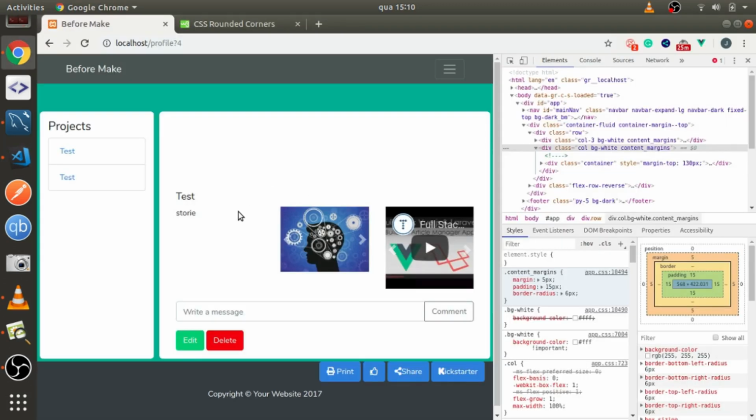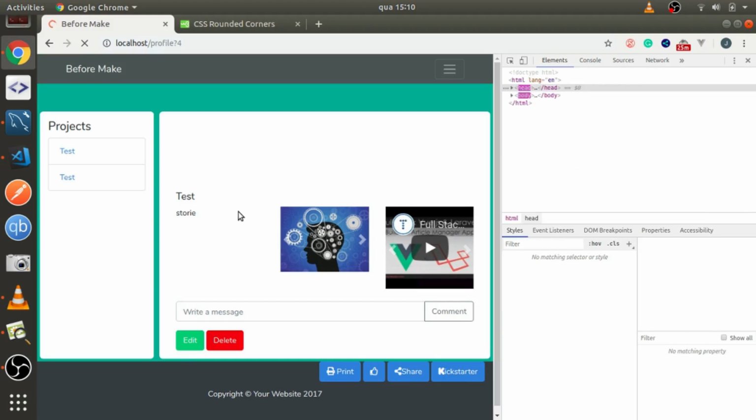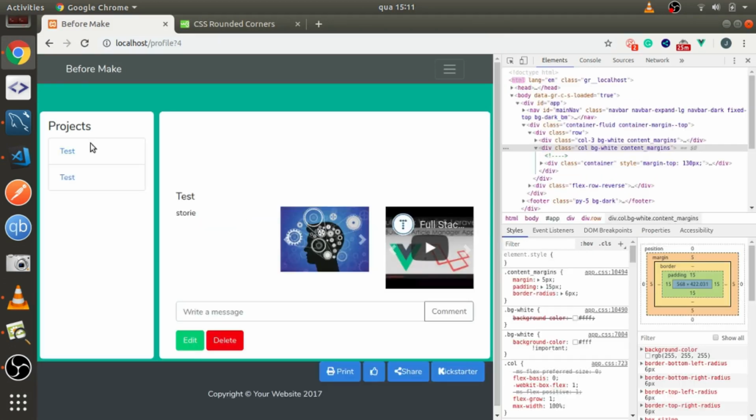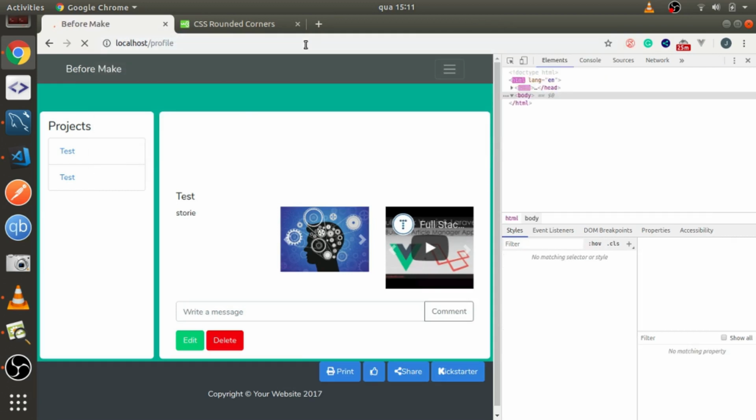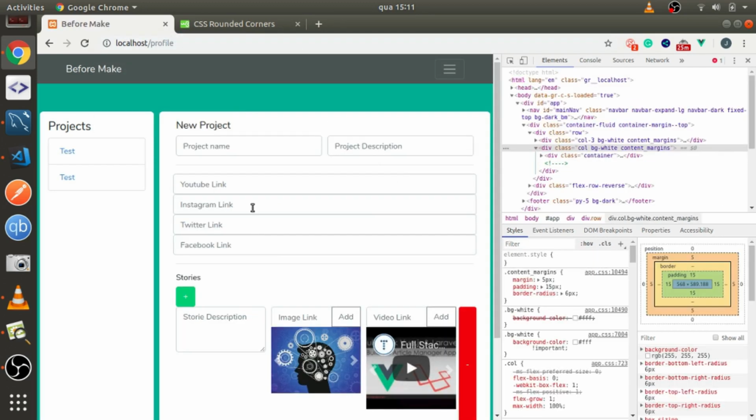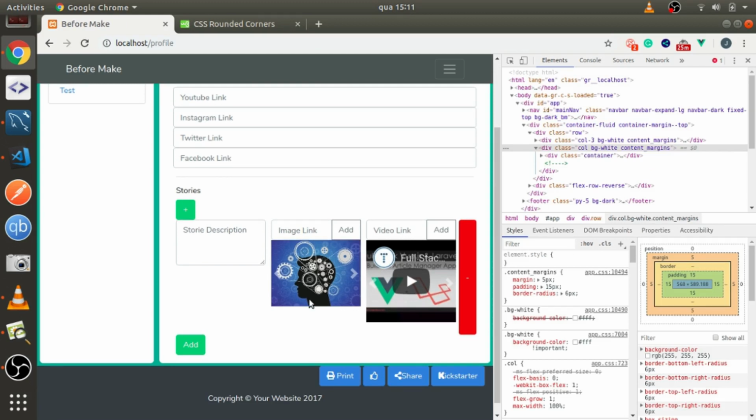So I already rounded the corners with the radius on the div. I have some paddings. Another thing I notice is my inputs are not aligned. This is really important. Everything needs to be at the same level.